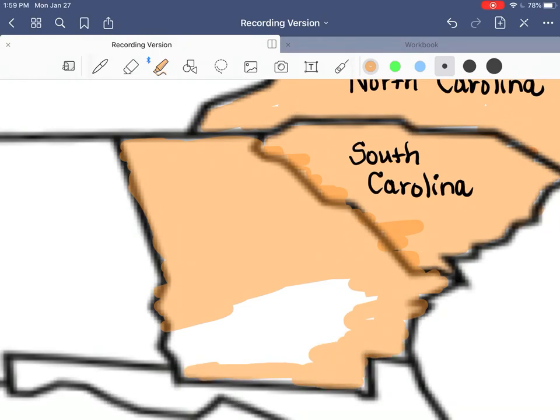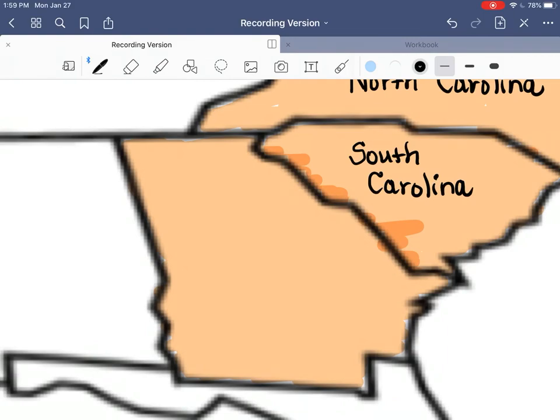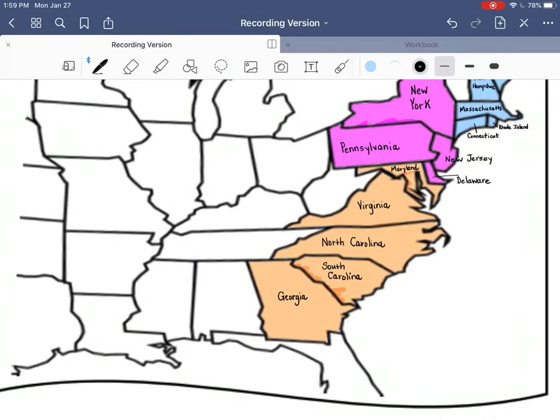So Georgia has coastline on the Atlantic coast. Cities like Savannah were very important in American history. All of this coastline was important because this is where ships from England could come to dock. So Georgia is this very large state right there. And those are your southern colonies.